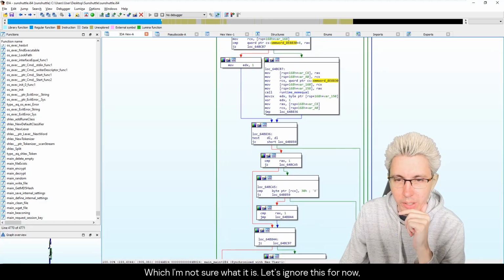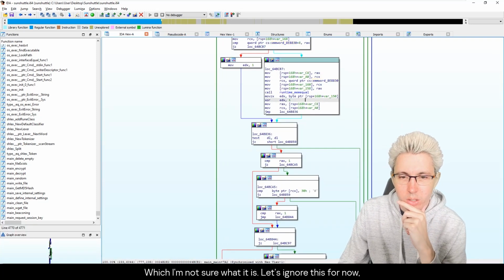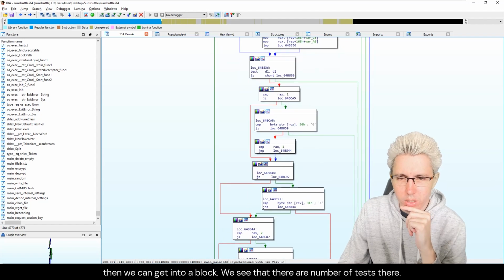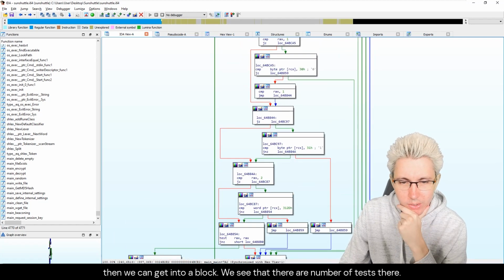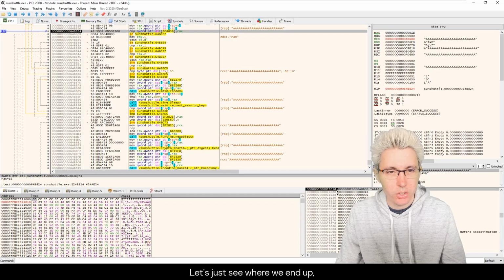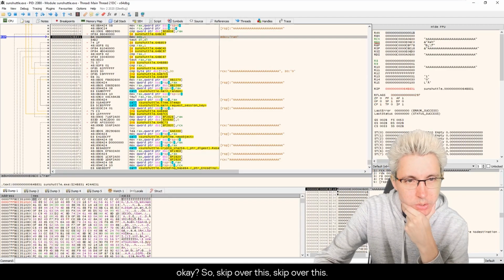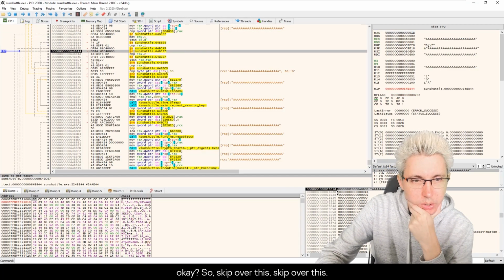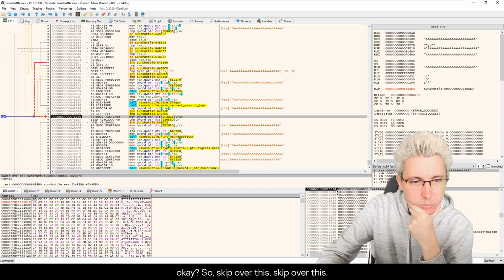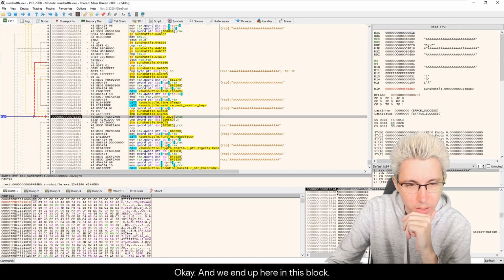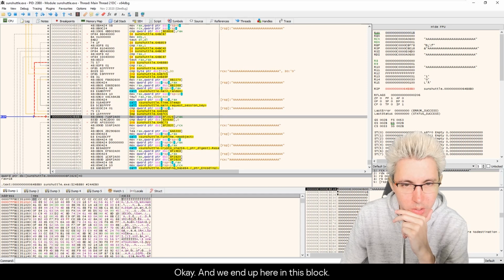Okay, let's ignore this for now. Then we can get into a block. We see that there are a number of tests there. Let's just see where we end up, okay? So skip over this, skip over this. Okay. And we end up here in this block.